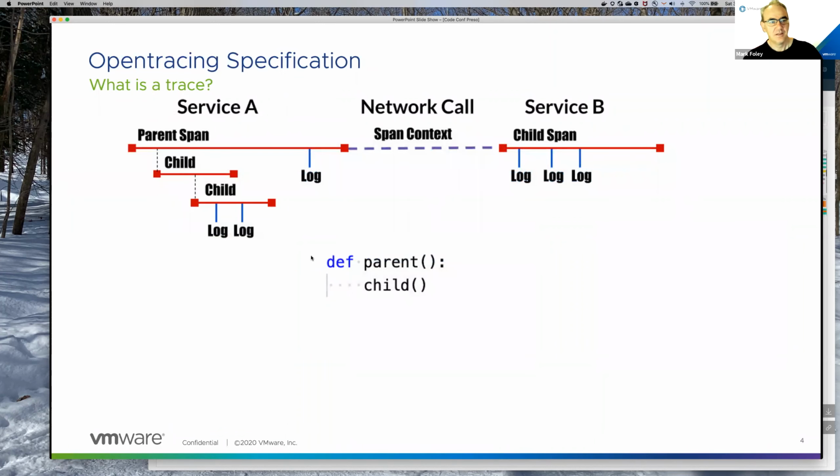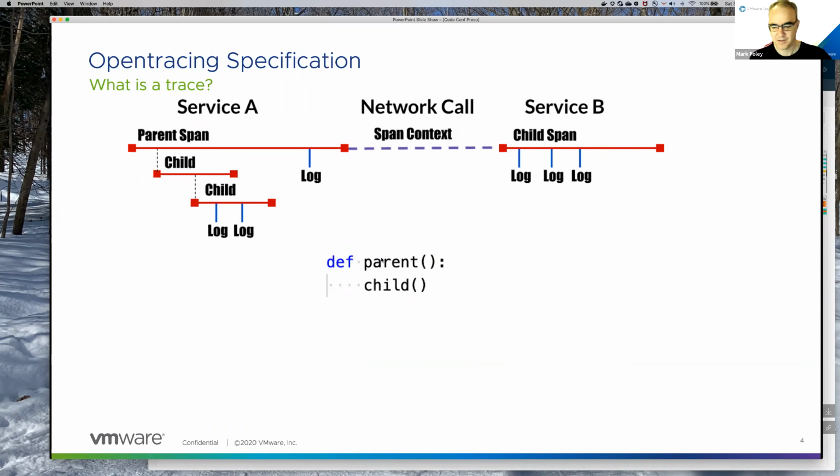Okay. So what I want to do first is just cover off what a trace actually is in distributed tracing. So a trace is made up of at least one span, and generally a trace will be made up of multiple spans. So what's a span? If you look on the slide here, what you'll see is I have a very, very simple Python function here called parent.